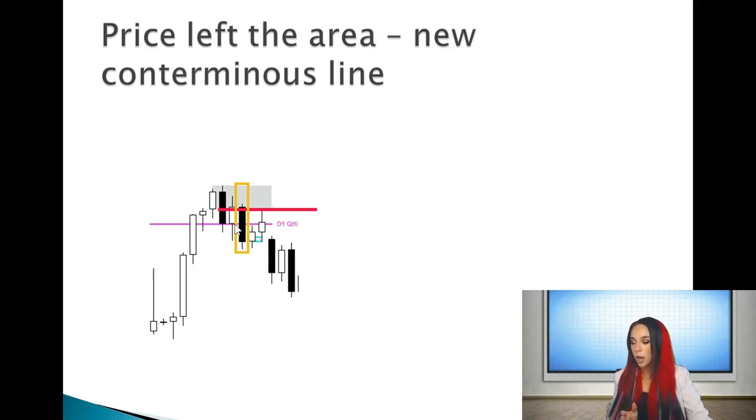Now, if you've trained your eye to look for these newly formed conterminous lines already, you will notice that there are really two conterminous lines created. One up here where the red line originates, and then another lower one right at the daily Q high. Now, the problem with supply-demand limit orders is that one originates in supply where you're actually seeing this whole sliding consolidation pattern is actually massive. Like if you look on the daily chart, it spanned 340 pips.